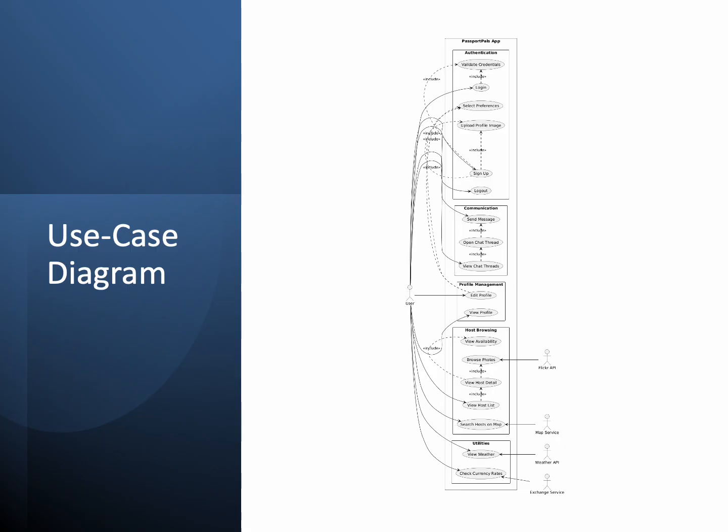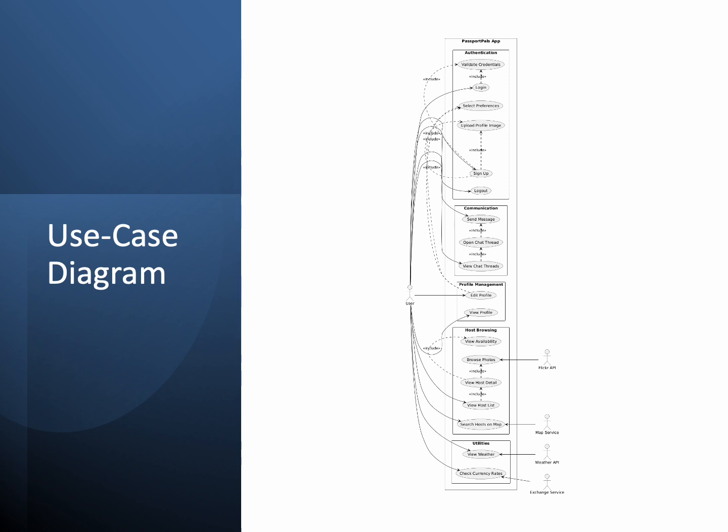All right, so here's our use case diagram, which is a little too detailed here to be seen properly, but it can be zoomed in on the PDF that is uploaded. So this diagram illustrates how a user interacts with the app. For the authentication, much of the code takes place in the sign-up view, the login view, and the auth view models. And then we also have the option of uploading a profile picture and other details in the sign-up view. For communication, we have the chat threads, and for profile management, that takes place in the profile view where you can view your own profile and edit it.